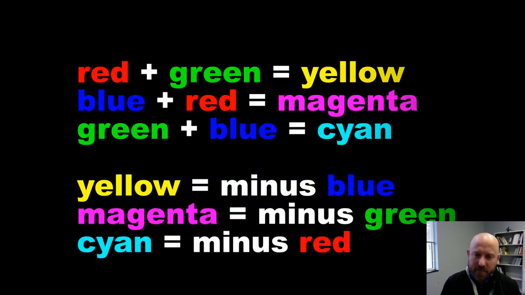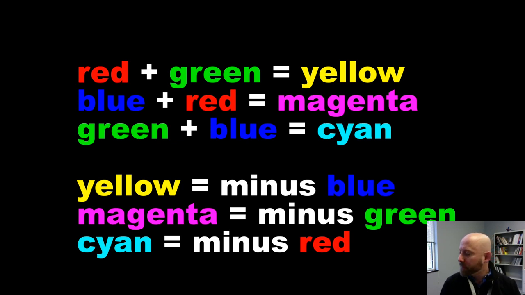Now, another thing to consider is what's called subtractive color theory, and it works in the opposite manner. When these colors add together, they make these. But these right here work inversely, because we print with yellow, magenta, and cyan, and we print with those on top of white paper.